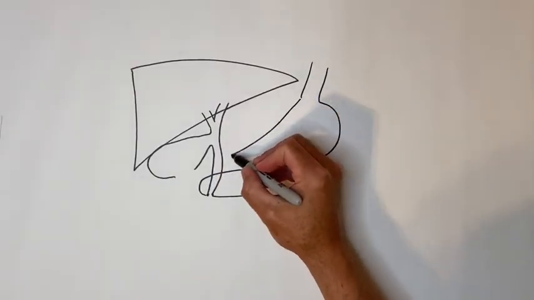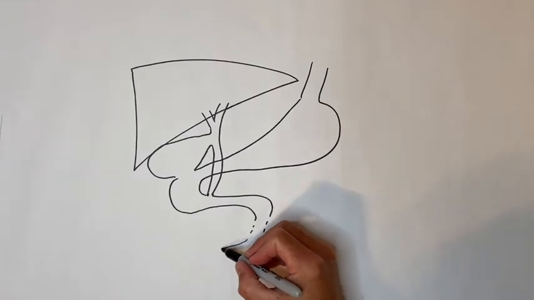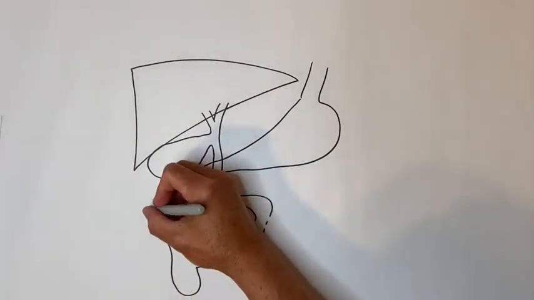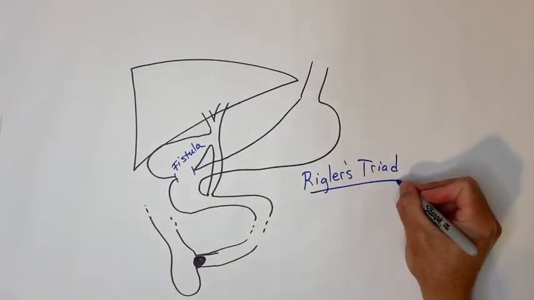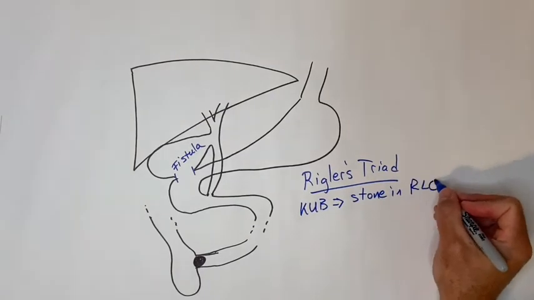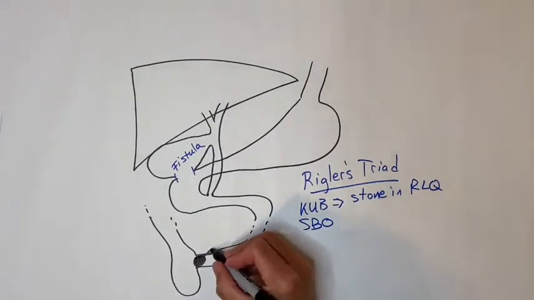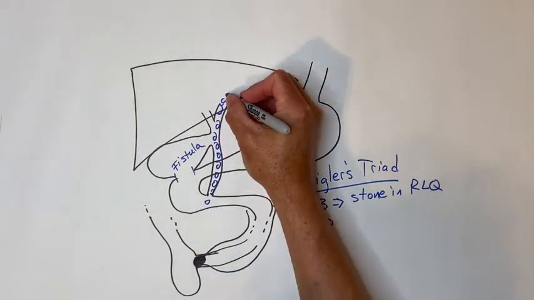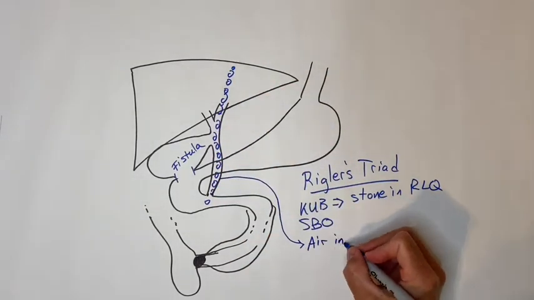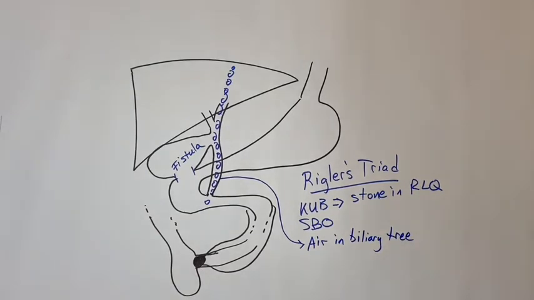Gallstone ileus is a favorite question on ABSITE. This is due to a fistula between the gallbladder and the duodenum, through which a stone passes and obstructs at the ileocecal valve. Rigler's triad is a radiopaque object in the right lower quadrant, a small bowel obstruction, and air in the biliary tree. The surgery for gallstone ileus is to milk the stone backwards to a piece of ileum that is not inflamed, make an enterotomy to remove the stone, and close the enterotomy in a transverse fashion.